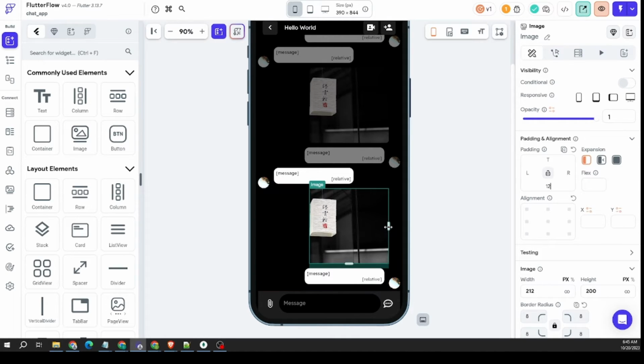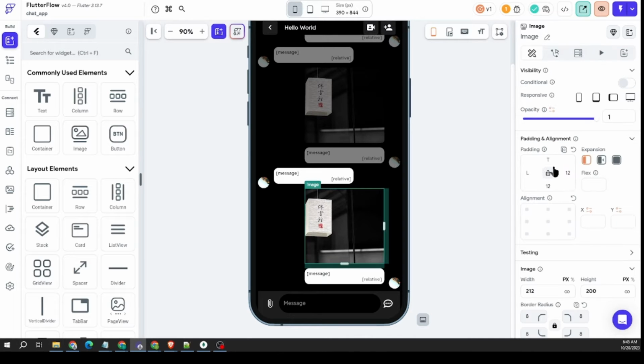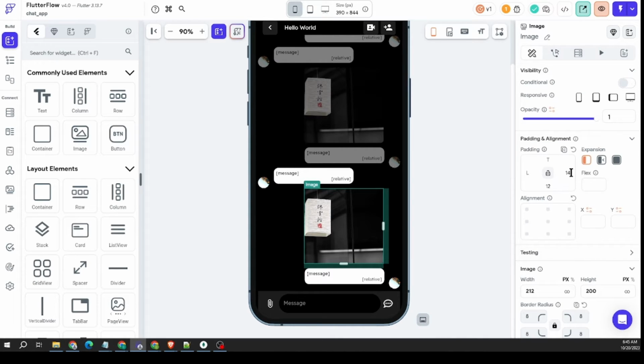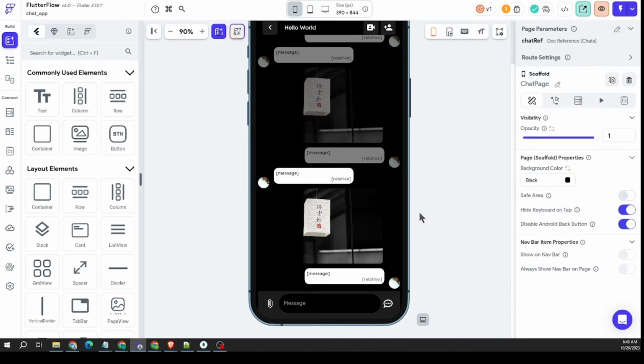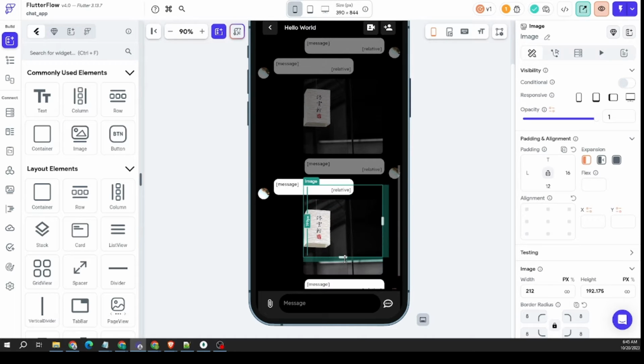Just jet that over some. Getting there. There we go. All right, so you can add an image in there if you want to.